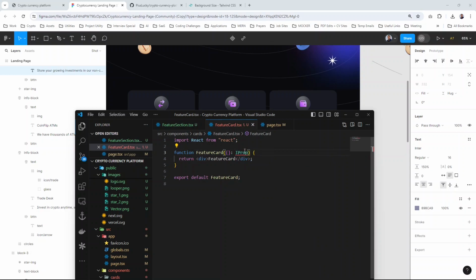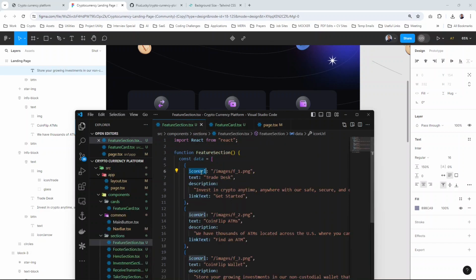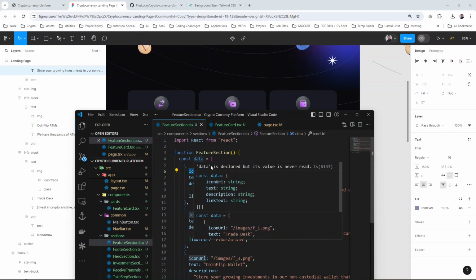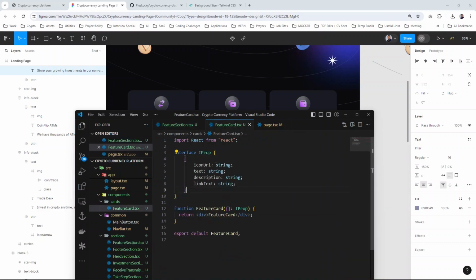So I prop, we can say interface I prop, and then what we need in the I prop part is the icon here. Probably can just copy this, and this should give you what you want already. Right, so go back to the feature card, you just paste it in there.